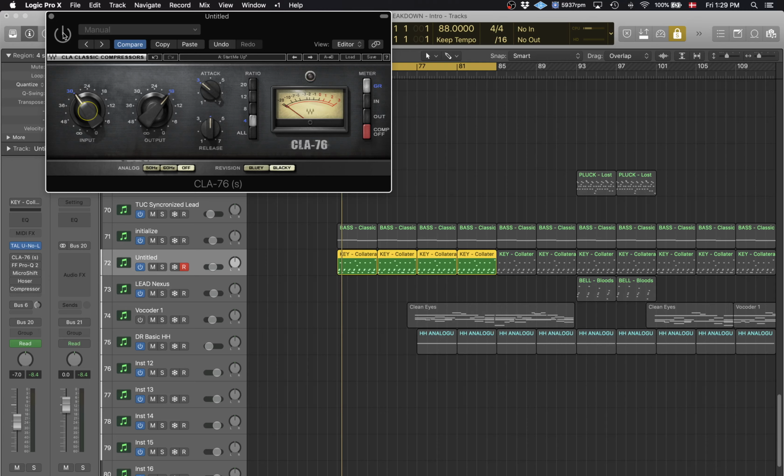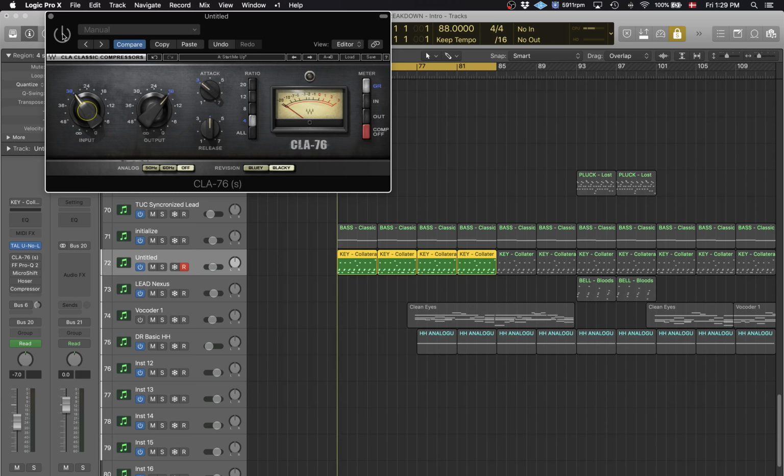And so that means it won't change drastically in level. But also what this does, you hear it, it sort of just smooths out the sound a bit before I even get to EQ. I tend to do EQ after my compressors, and you can do it however you like. I don't think there's a right or a wrong way, but that works for me. I think that's what sounds best in most cases.